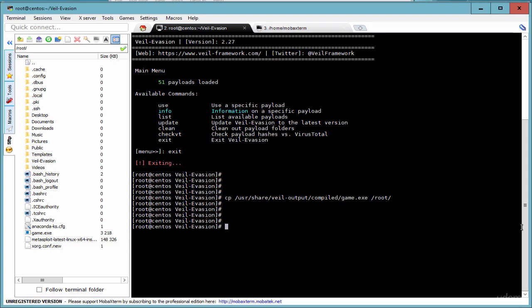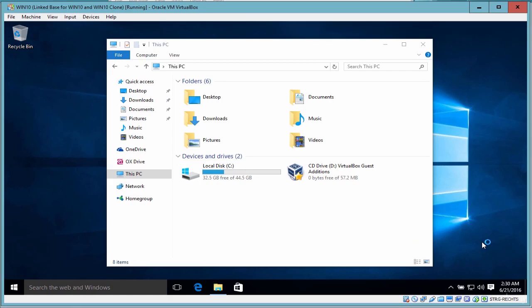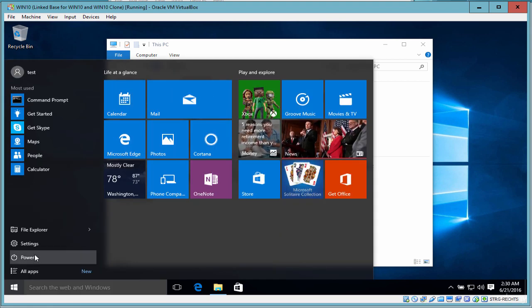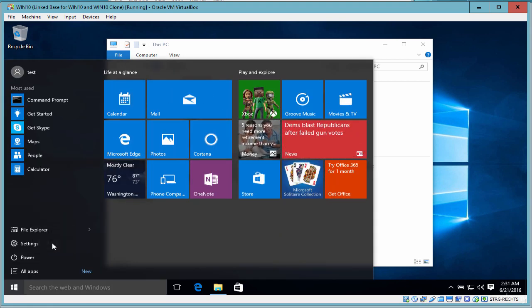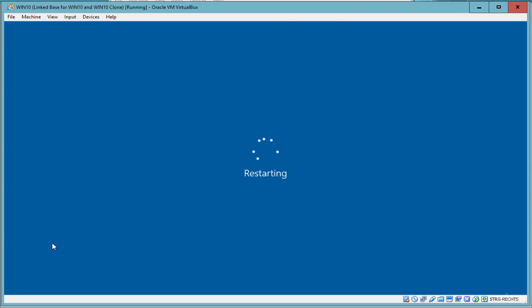Now, one thing I also want to let you know is when we created the payloads, we had set the encryption to no, and I'll show you the importance of that in a short while. But once we reboot this machine, we'll be able to copy the game.exe file across. So let's restart this machine, and once it's restarted, we'll be able to access that USB drive on both machines.